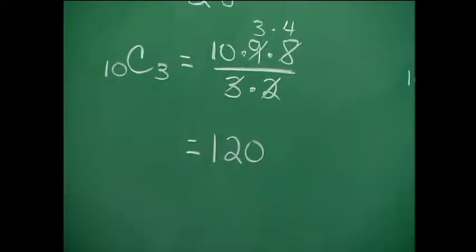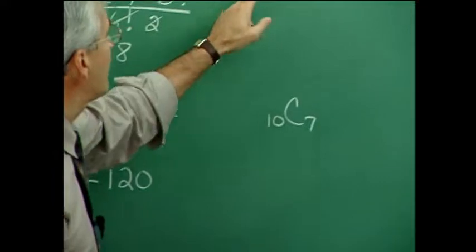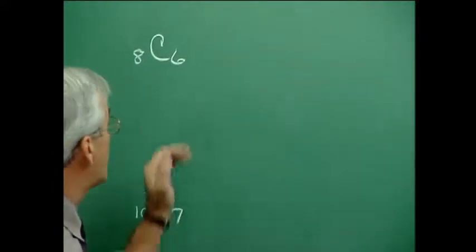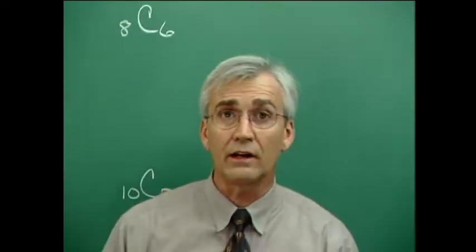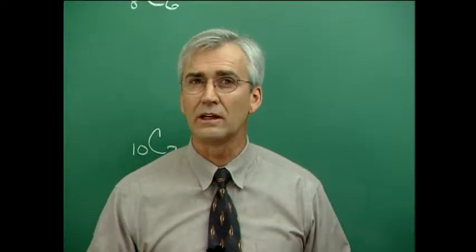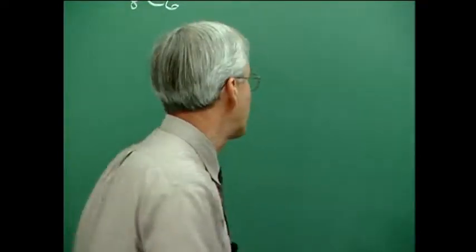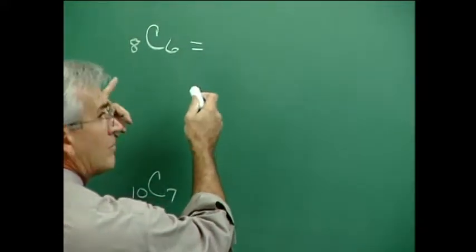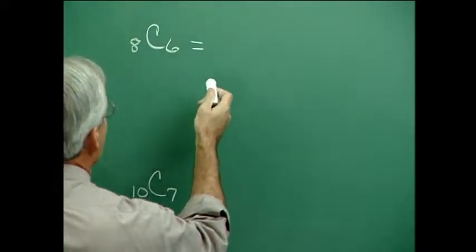All right, here's another one. We have the combination of 8 things taken 6 at a time. Uh-oh. If we're going to use this trick, it tells us that we have in the numerator 6 factors starting with 8. Gee, that doesn't seem to give us a great deal of efficiency. Let's just expand by our definition of the combination formula.